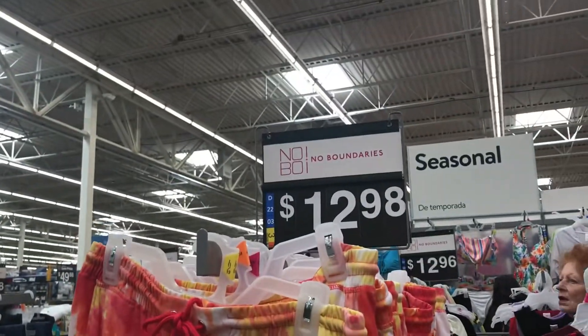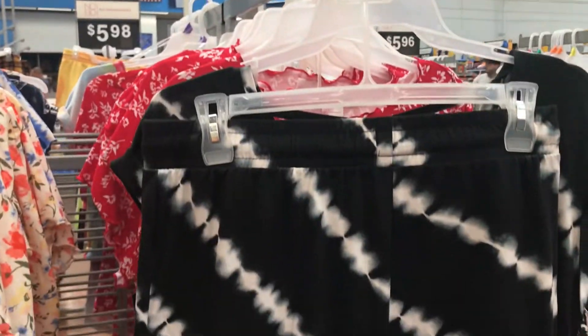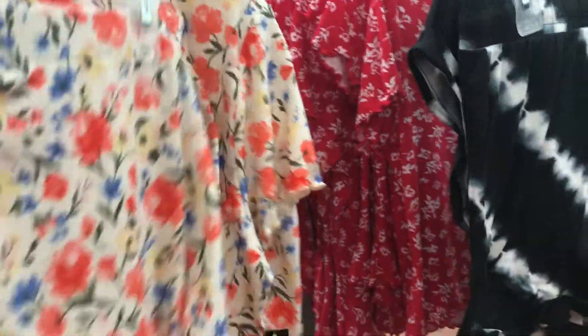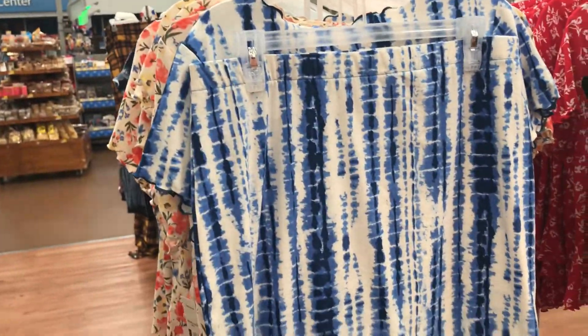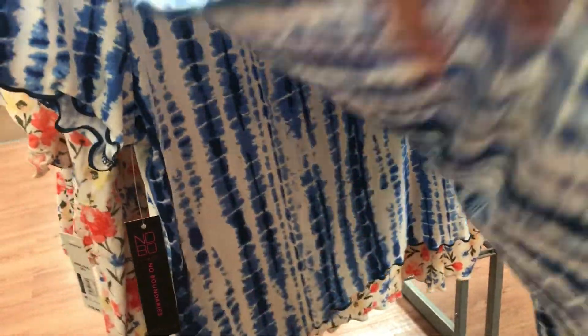They still have the tie-dye color I shared in one of my hauls, but now they also have pants and a jacket to go with that for $10.96. I found these two-piece sets — keep an eye out for those. They had about four different styles at this Walmart, some with shorts and some with skirts. I loved this color but I wanted shorts, not a skirt, so I didn't pick it up.